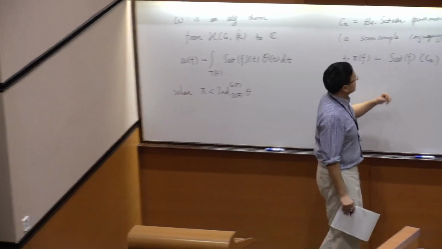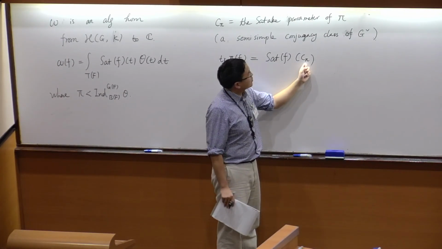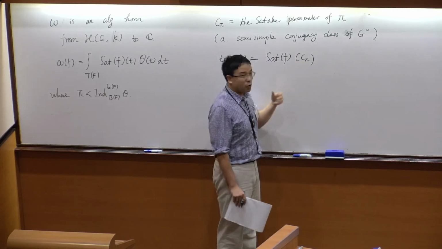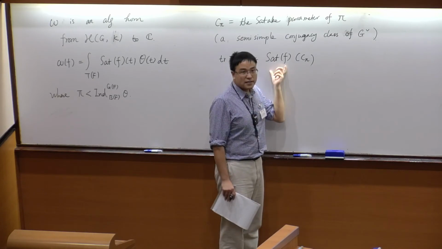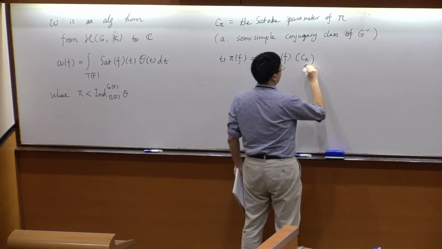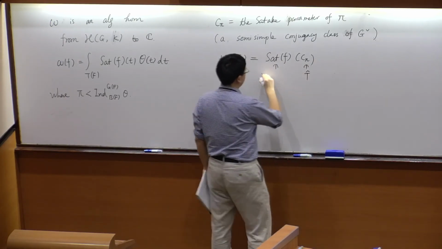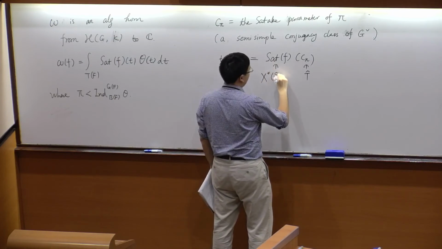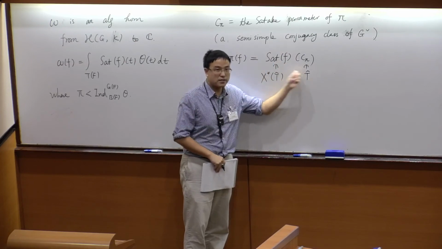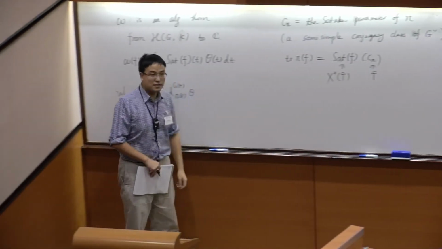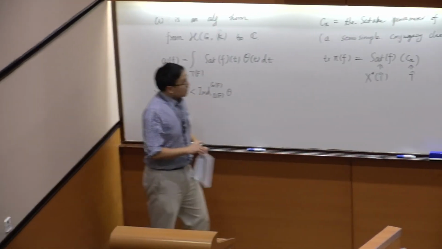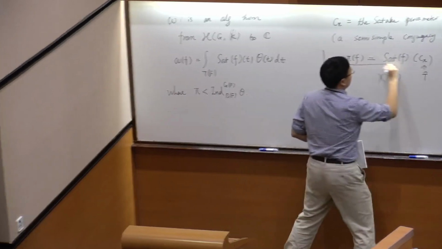Okay, and in this case, we can also think of this as a semi-simple conjugacy class in the G hat, which is in the T hat, the dual of the torus T, and this gives us characters. My point is this belongs to T hat, and this belongs to the characters of the T hat. So we evaluate the character over this semi-simple conjugacy class. So that gives us the trace. Okay, so now we have a formula here.